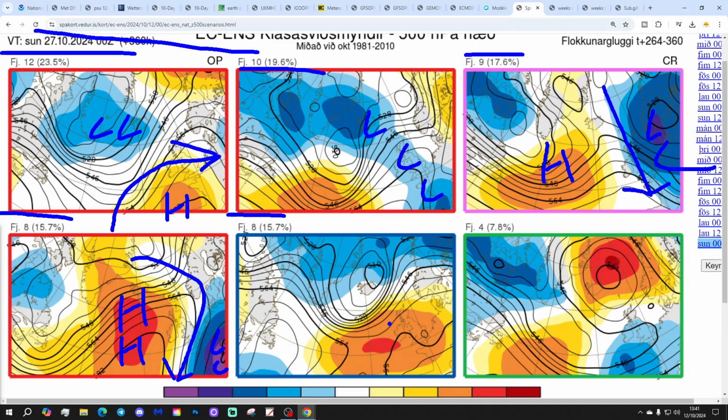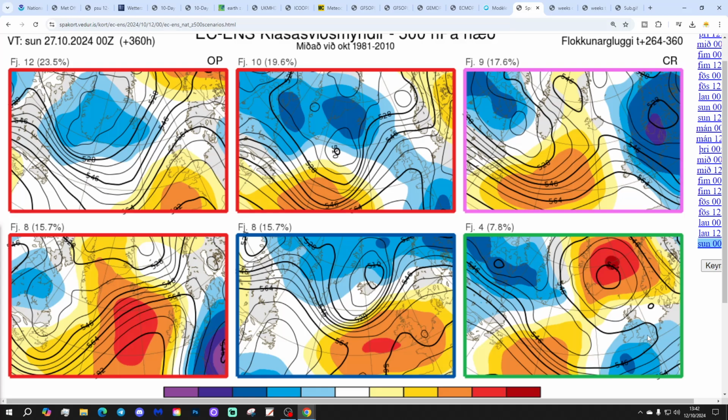So we've got another 8 with high pressure, bringing a lot of dry weather. And then finally, we've got 4 with northern blocking between Iceland and Norway. Low pressure down towards France, that gets wind in from the east. And that brings the wettest weather back into the south, kind of the pattern that we had through September into the start of October, but only 4 going in that direction.